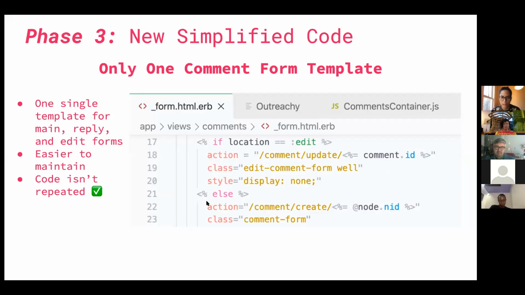So that's exactly what I did, I just squished them into one template. This template takes an edit parameter, so if that's true, then it switches the text and the button text, and it's just a lot simpler to maintain for future contributors, so that they don't have to make the same changes twice, like I was doing for a little bit. Yeah, so I think it's a lot easier to read, a lot easier to maintain.